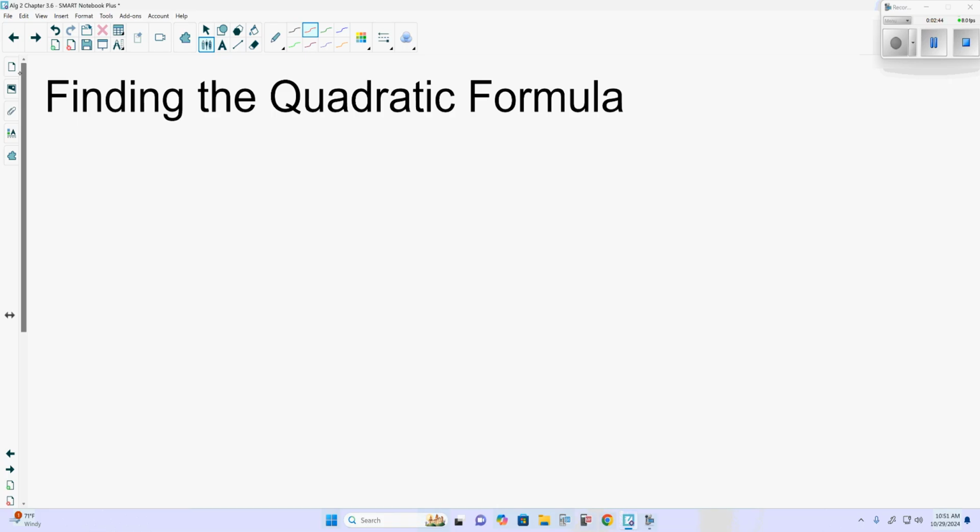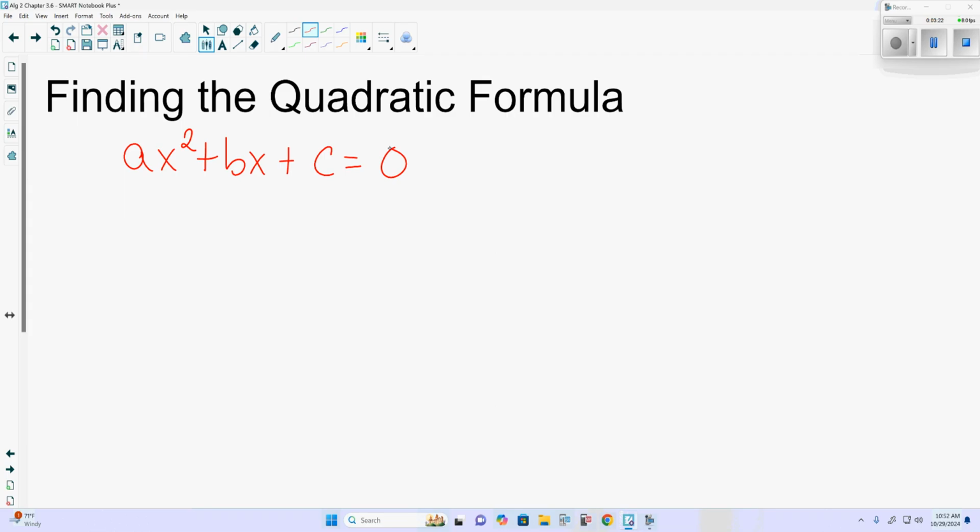Now the quadratic formula, what I'm going to do here first is actually derive the quadratic formula. You don't have to write this down because realistically, you're never going to have to do this. This is really just a way for y'all to see where the quadratic formula comes from, and how everything connects back to ax squared plus bx plus c, because this is a quadratic equation for any real numbers a, b, c.